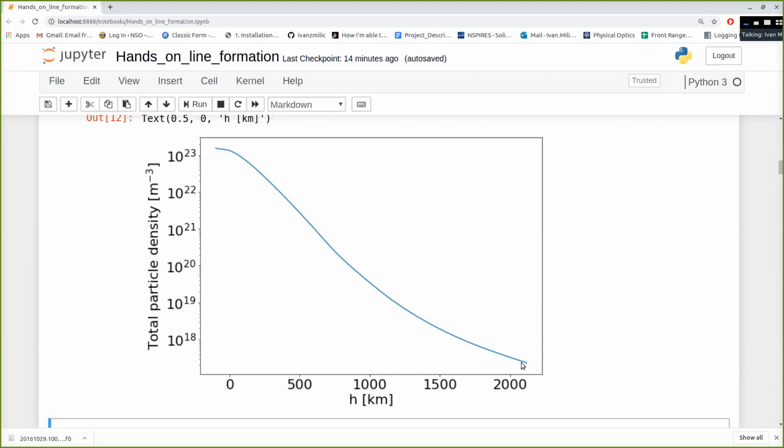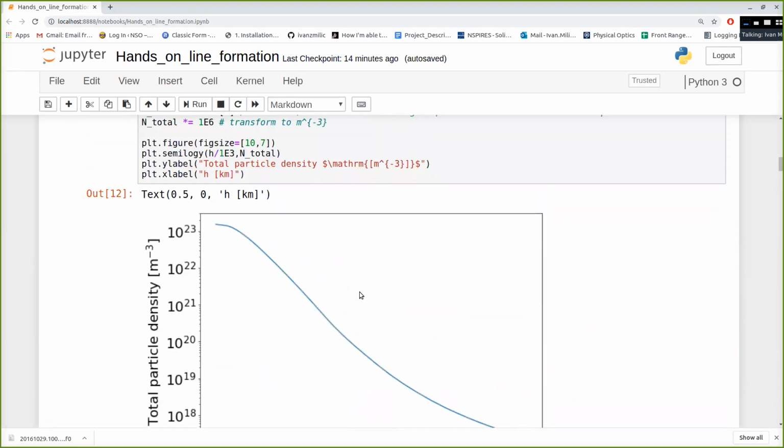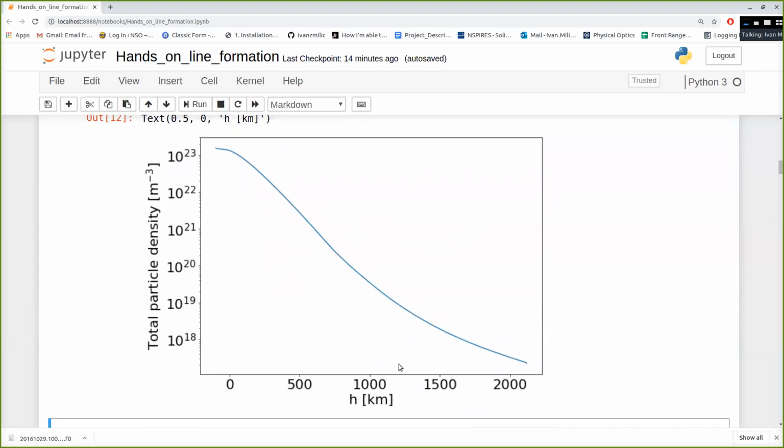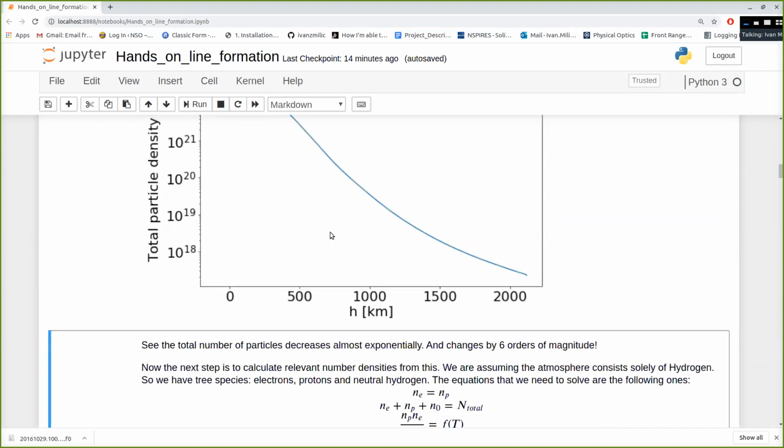And you see why solar atmosphere modeling is so hard. It's because the pressures and the densities correspondingly change by 6 orders of magnitude as you go through the atmosphere, and that's a lot. And if you want to go up to the corona, it's going to get to even smaller particle densities. So that's challenging, right? But you see that the particle density in the log scale is almost linear, and we have taken a look at that and explained that before.